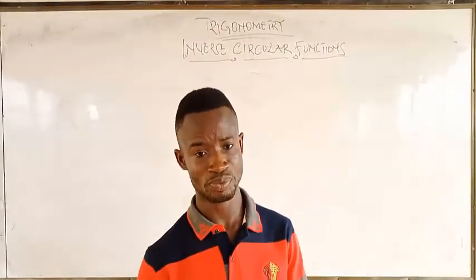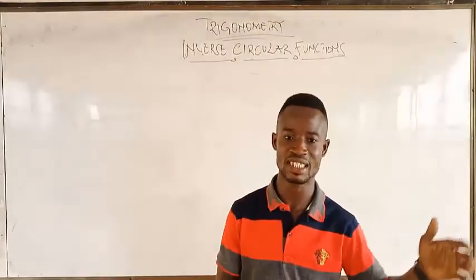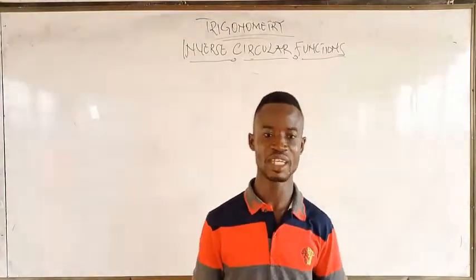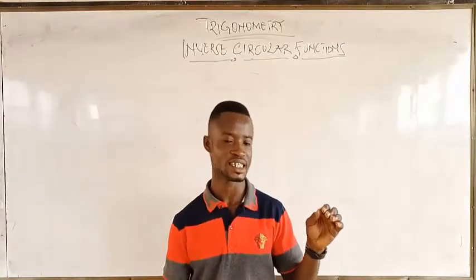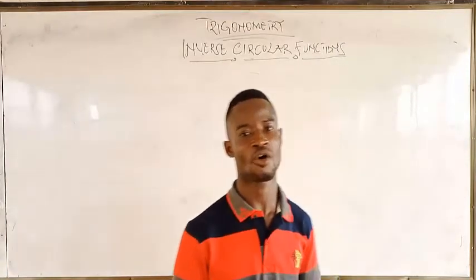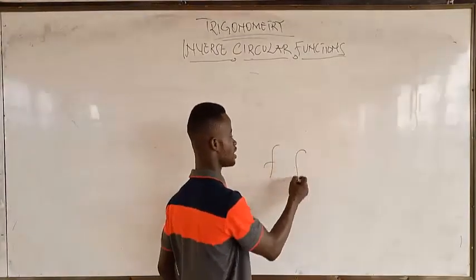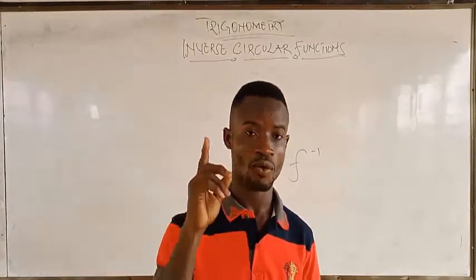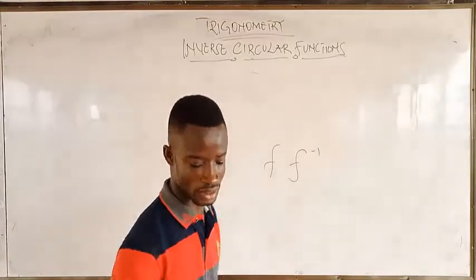Alright, so don't forget that we first discussed inverse functions in our previous section. We give a quick review here for a pair of inverse functions, f and f inverse. So this is the function f and this is the inverse of f. Very good. Now, I would like you to take note of these things. Jot them down.